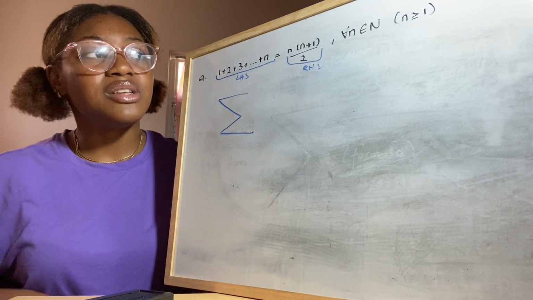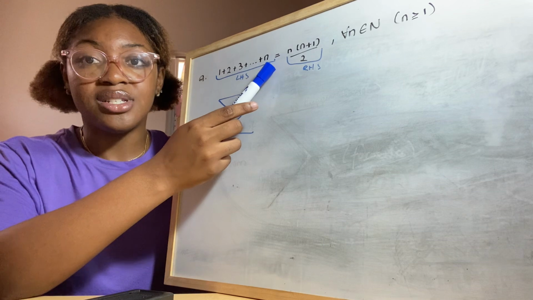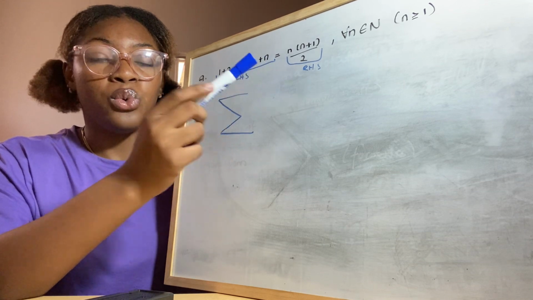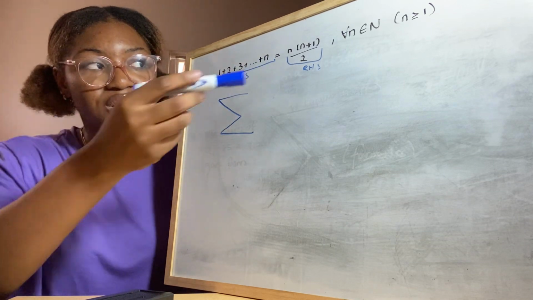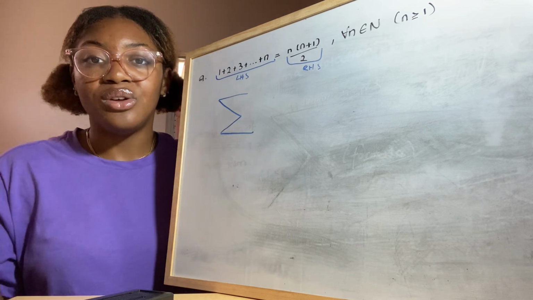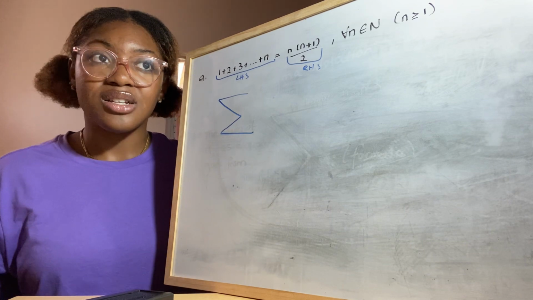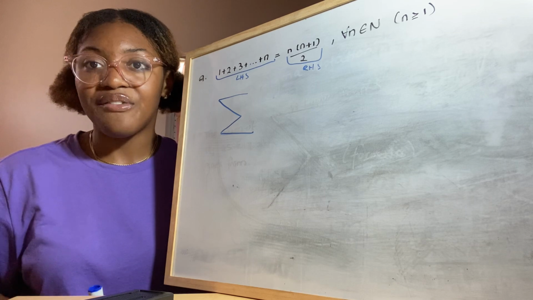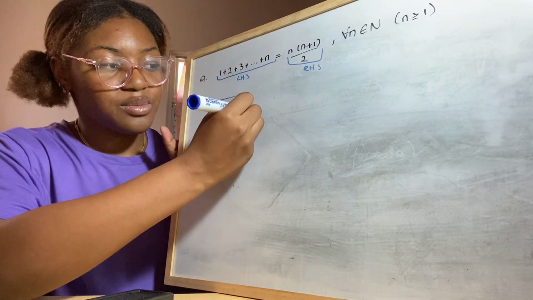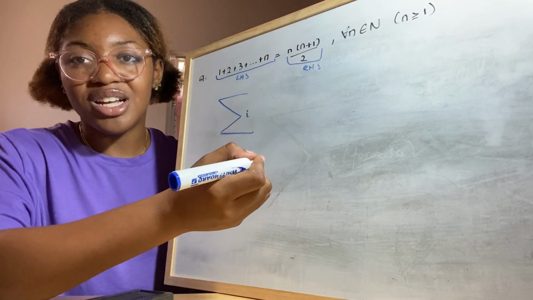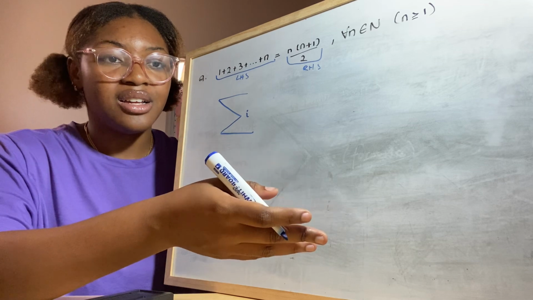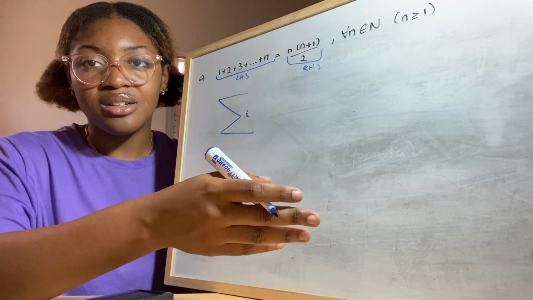The formula would simply be the expression that we would see at the end, but we would replace it with a different variable. Just like how we have n right here, we'd use a different variable to represent the formula. So instead of saying n, let's have a variable i, for example. We could use any letter variable like i, j, p.